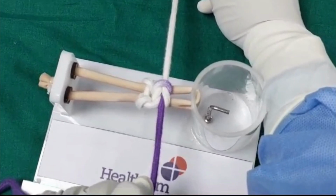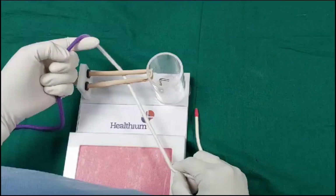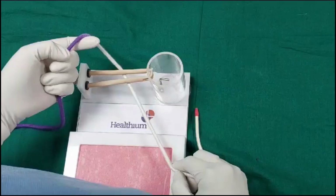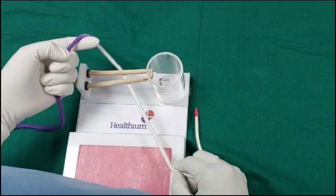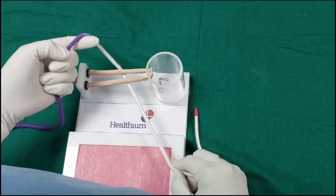Two-handed surgeon's knot. The short end is closer to the surgeon, being held in the right hand between the tips of the thumb and index finger. The long end is further away from the surgeon, again being held between the left hand.